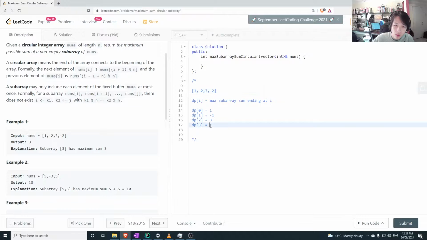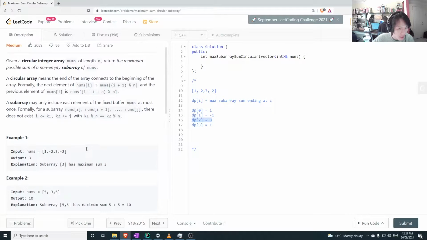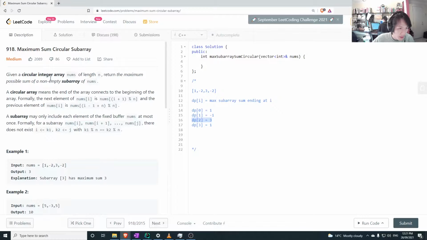Take minus 2 or take minus 2 plus the previous one, which would be 1. And so we know that this would be the answer. Just take the max of those. But because it's circular, let's see how we can modify this.